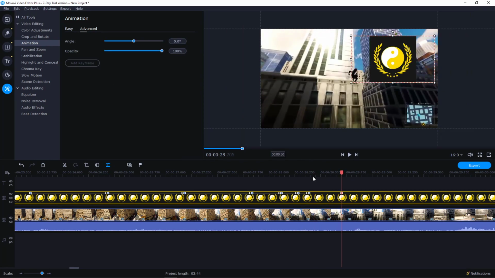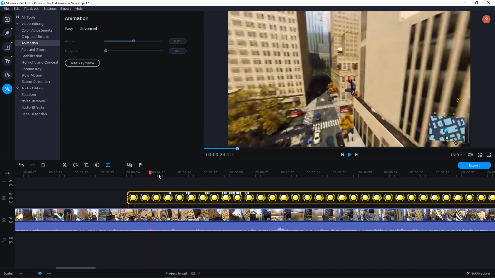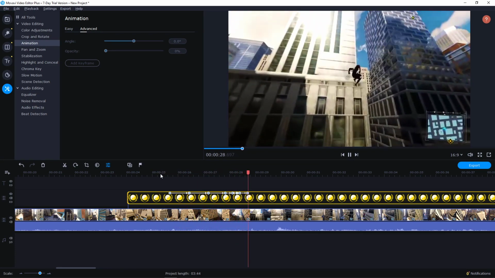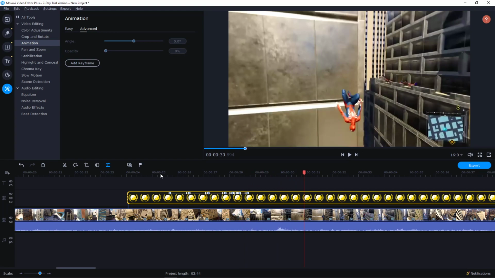And now the next thing, you want to change the opacity. So I will add keyframe and I will change opacity to 0%. So let's play it and let's see how it looks like. So again, it stops, moves, and fades out opacity. This is how you can do it. I mean, it was a struggle. It's a struggle to animate.